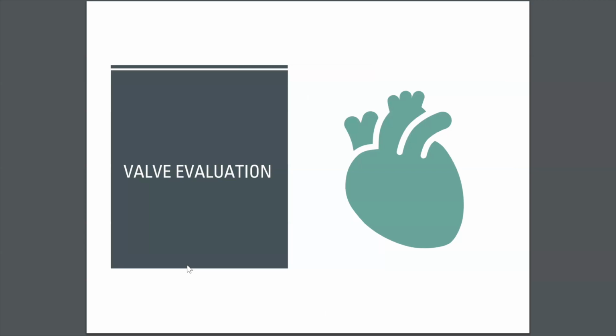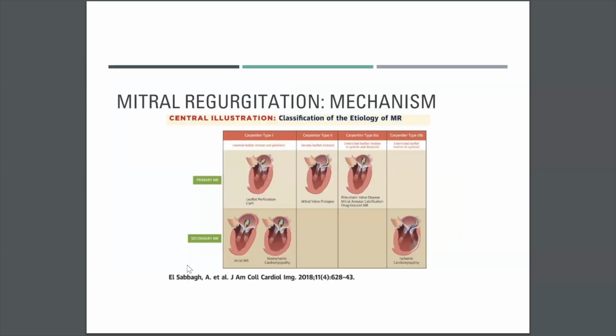Okay. And briefly, once we finish the chamber evaluation, it's important to look at the valves. The valve of interest in dilated cardiomyopathy is usually the mitral valve. When we look at the mitral valve, it's important to understand the mechanism of mitral valve dysfunction, specifically in DCM mitral valve regurgitation. There can be primary mitral valve pathologies involved, or most commonly secondary mitral valve pathologies, such as the ventricular functional MR that we commonly see in dilated cardiomyopathy.